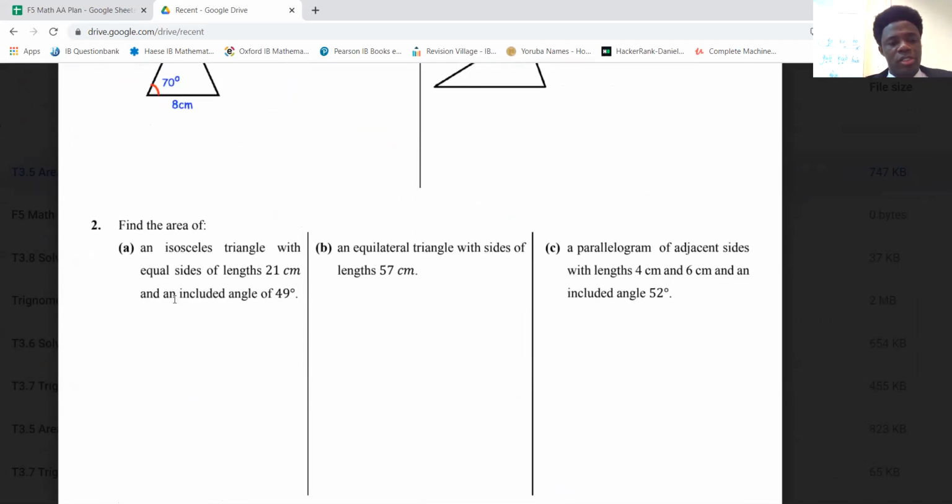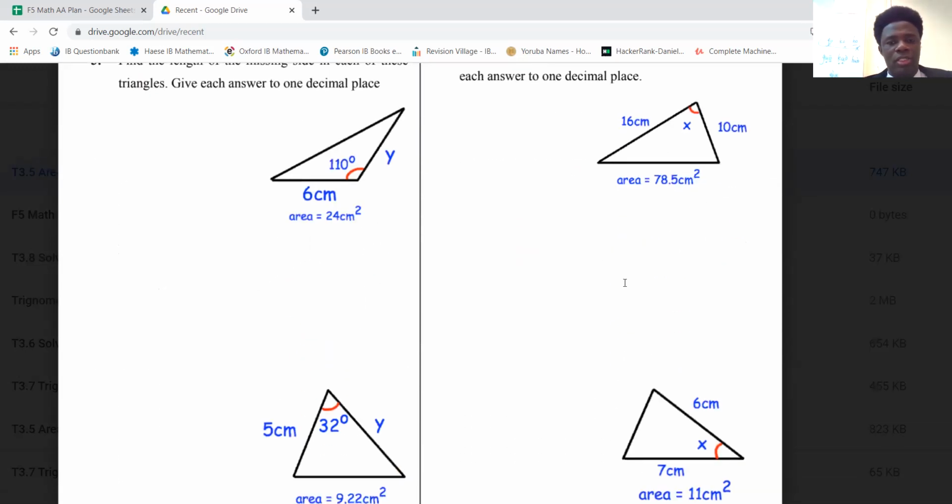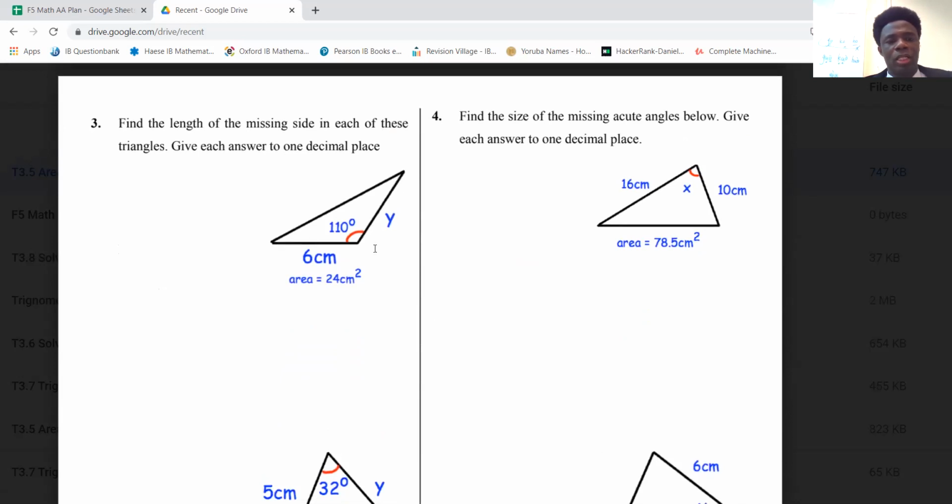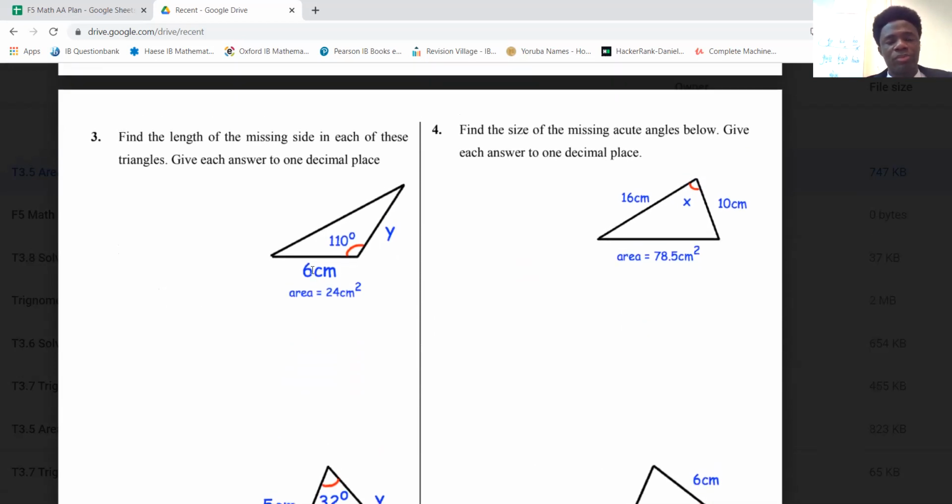For an isosceles triangle, you have two sides equal, and the angle is there. For a scalene triangle, you only need two sides and the angle between them. In an equilateral triangle, you have all the sides and all the angles, so you choose whatever you want. Parallelogram, just like I said, okay? Then you can reverse it by solving this. I believe everybody knows how to solve, so there's no need to give an example.